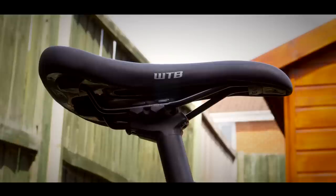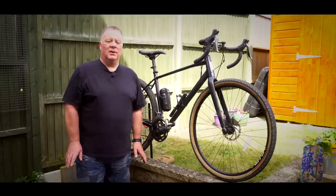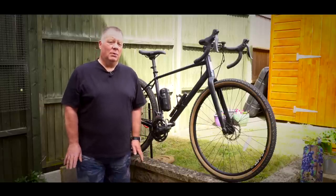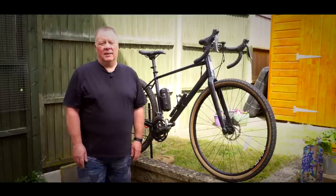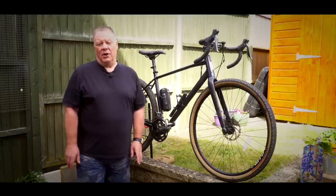A couple of really nice extras are things like the metallic blue paintwork, which I think looks absolutely fantastic. It's got a really comfortable WTB saddle, and the handlebar tape, although a little bit functional looking, is really, really comfortable. This bike is completely off the peg and exactly the same spec as you would buy from Evans. I've not made any modifications or upgrades apart from adding the SPD SL pedals — when you buy it you get the flat pedals, and then of course it's up to you whether you keep those or change them for your preferred pedal system.